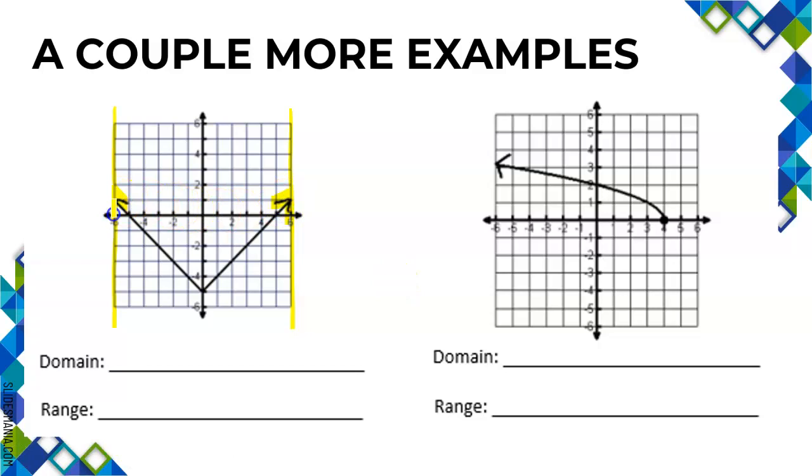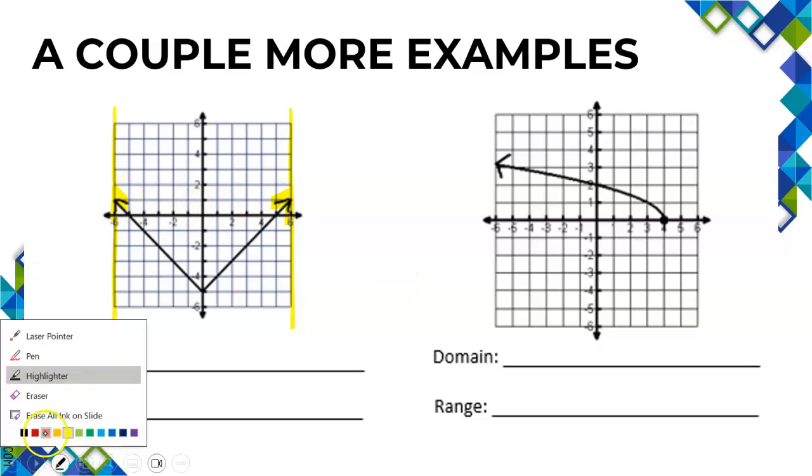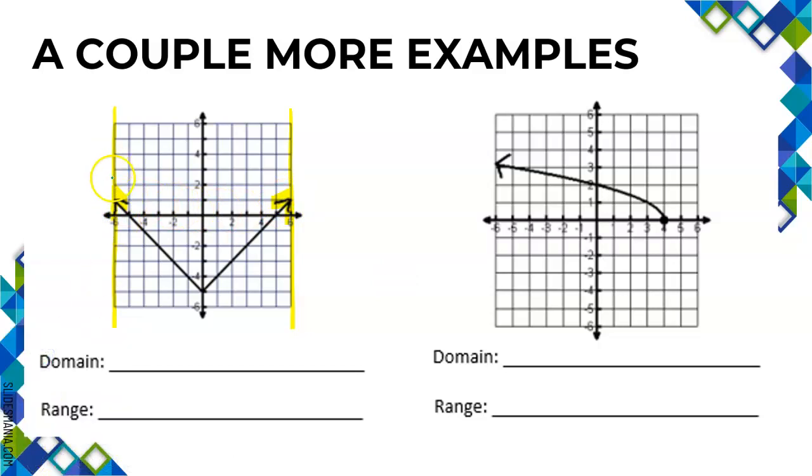I have these little arrows, right? So my domain in this example would be negative infinity to positive infinity. Those arrows imply that this keeps going on and on and on forever. And if you remember, this is called an absolute value function, but when we studied parabolas, if it went from negative infinity to positive infinity, this is the same as saying all real numbers, right? It's just saying anything from negative infinity to positive infinity.